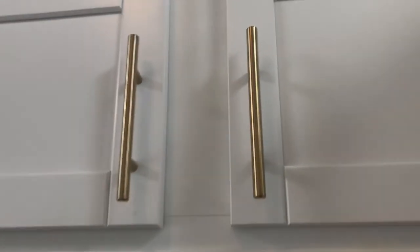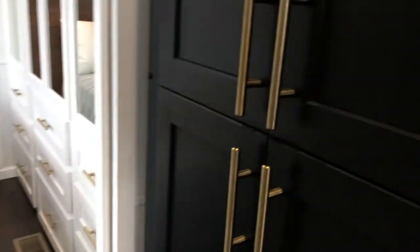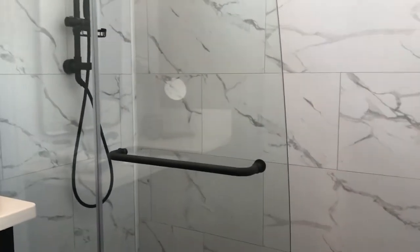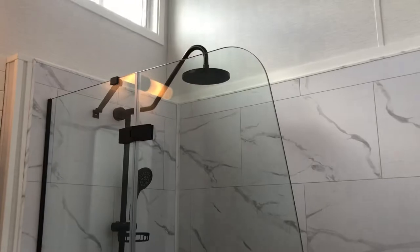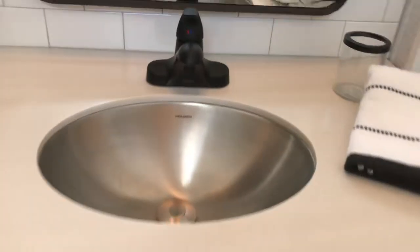They also have the gold colored hardware in addition to the nickel and black. There's a better look at the wallboard — it's gorgeous. This one obviously has the, I think it's a 60-inch shower. So you can only get this type of bathroom if there's a rear loft or a middle loft. Again, we have the solid surface countertops. And look at that full height subway tile backsplash.